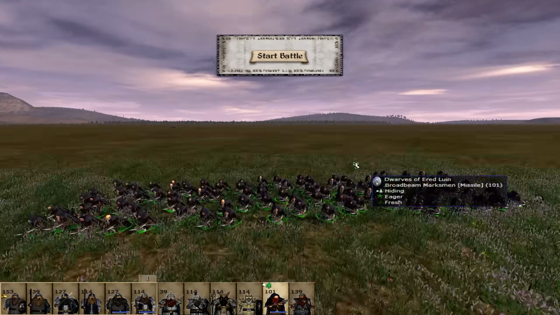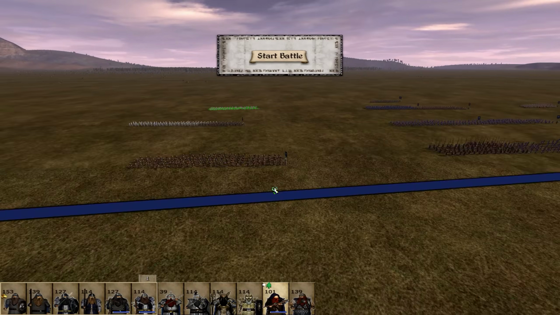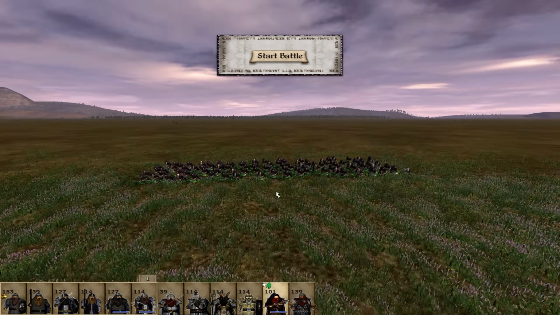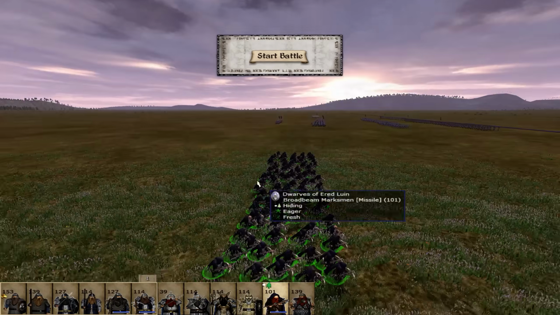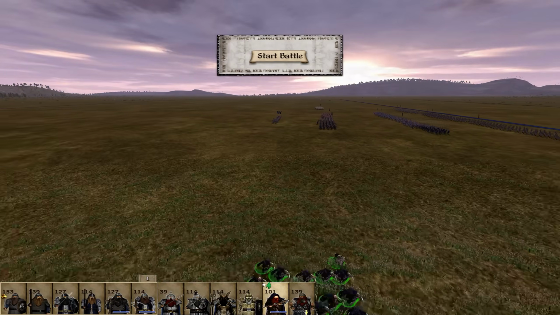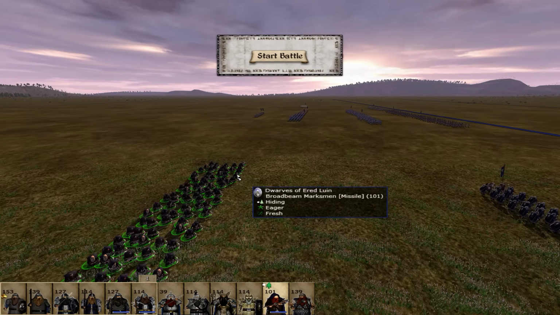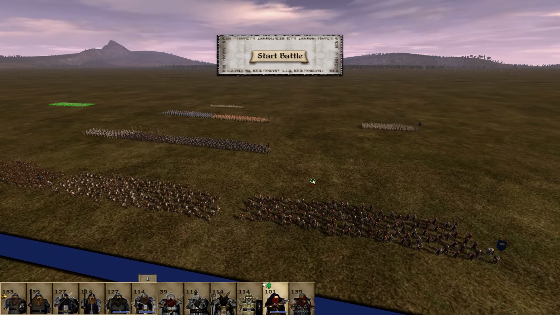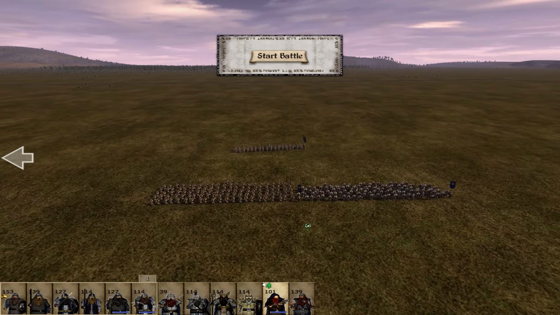They also have the ability to hide anywhere. He's taken the idea of human rangers, applied it to the dwarves, and then given them crossbows, basically. So they're a crossbow ranger unit. So they're very, very effective ranged, but they are restricted, along with the Firebeards, to only the Blue Mountains. So do take note of that.